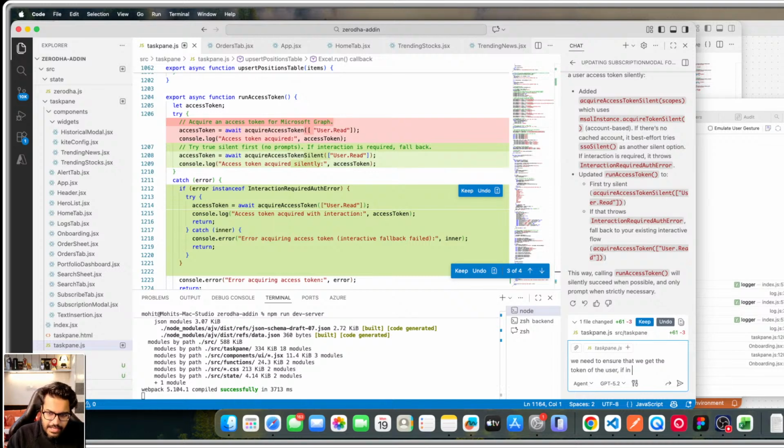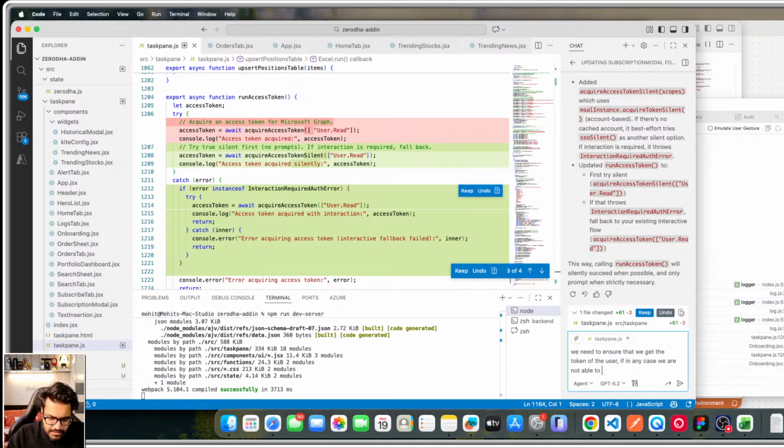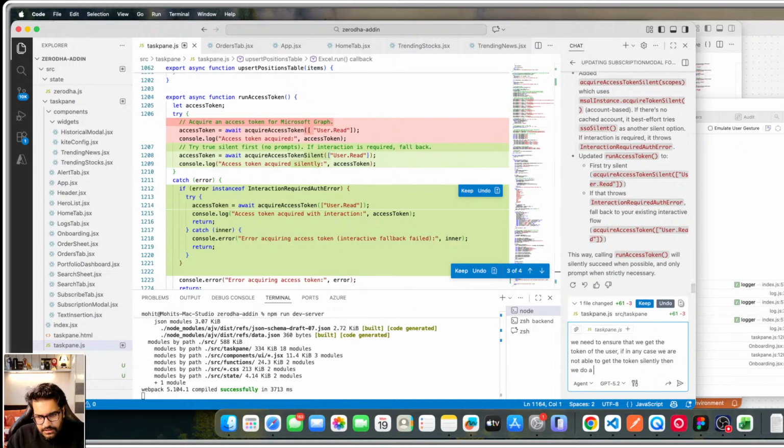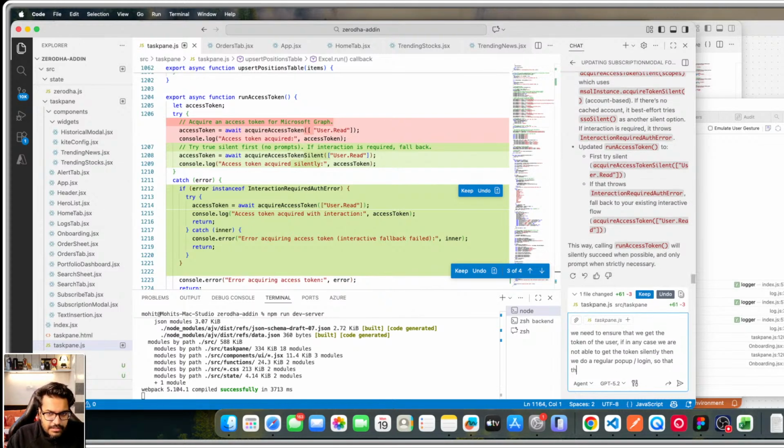If in any case we are not able to get the token silently, then we do a regular pop-up slash login so that the user logs in to the app.